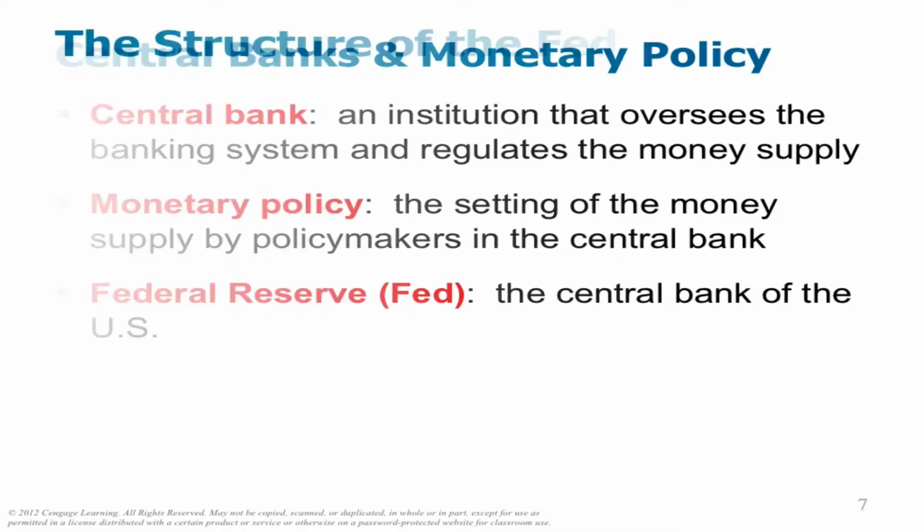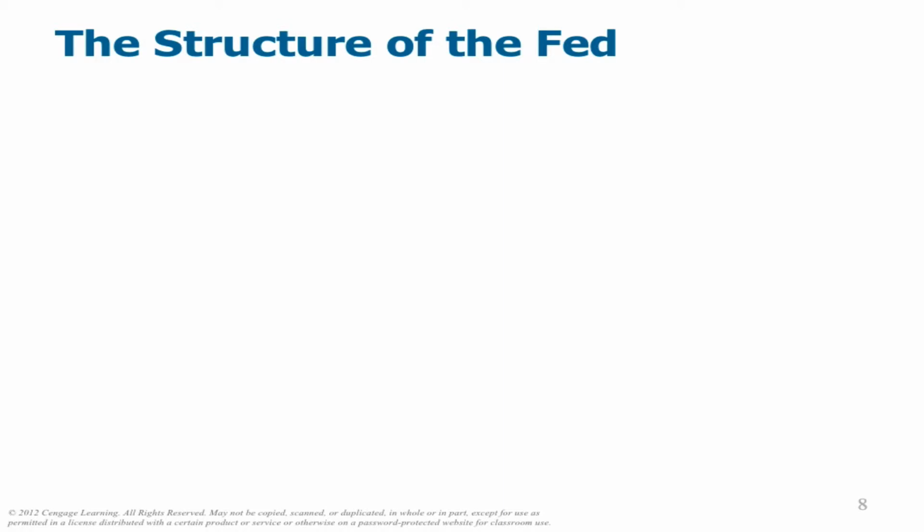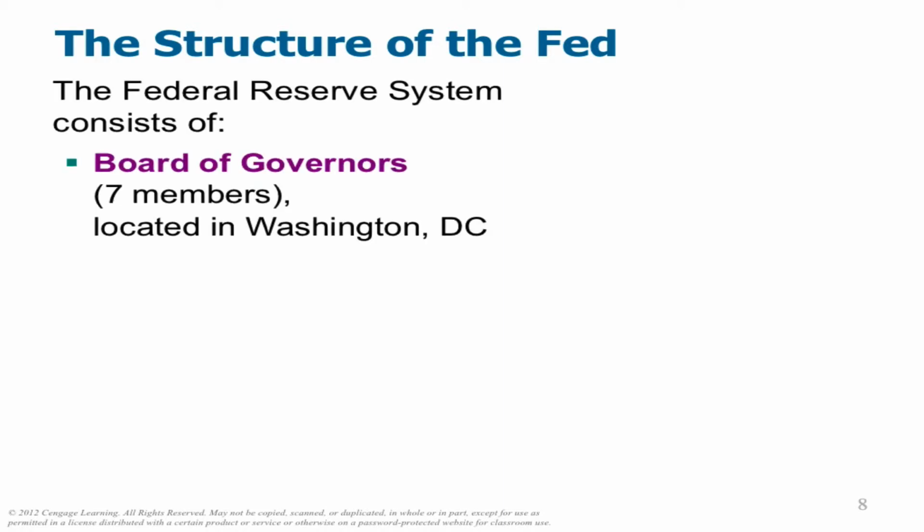That's so clutch. Okay, how's the Fed set up? There's a board of governors. They meet in Washington D.C. at the Federal Reserve Building. How many of you have ever been to Washington D.C.? You visited the Vietnam Veterans Memorial? Okay. Just behind the Vietnam Veterans Memorial, when you're standing there gazing into it, is where the Federal Reserve Building is.